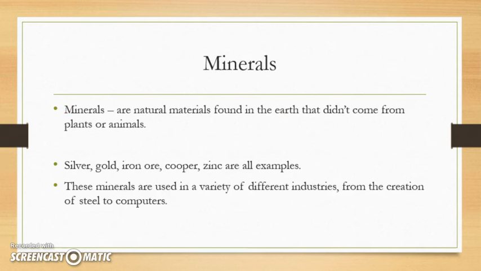Minerals are also non-renewable resources. Minerals are found in the earth, but didn't come from plants or animals. Things like silver, gold, iron ore, copper, all of those are examples of minerals. Minerals are used in a variety of different industries. They're used from everything to making steel all the way down to the components of your computer.